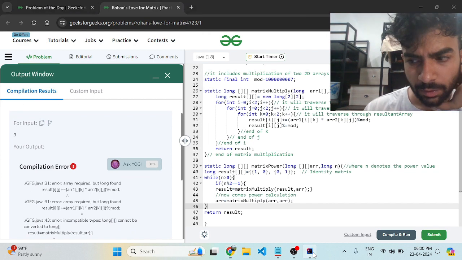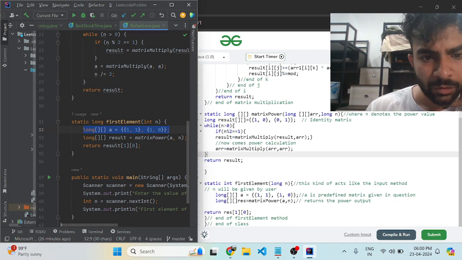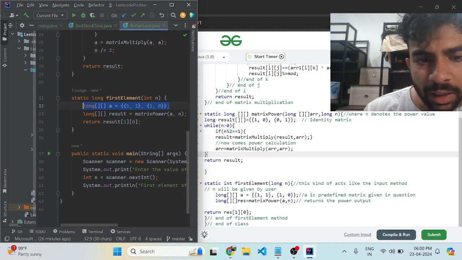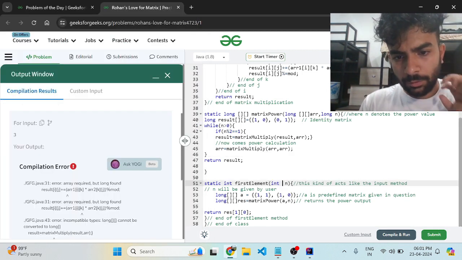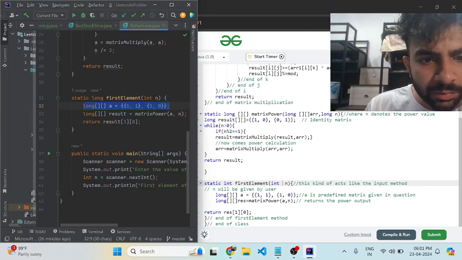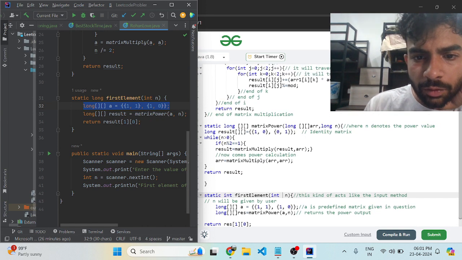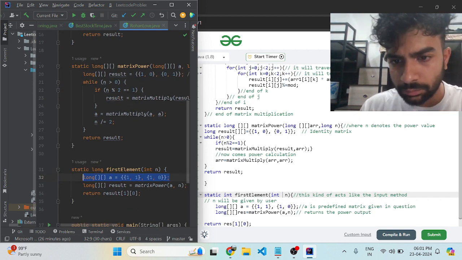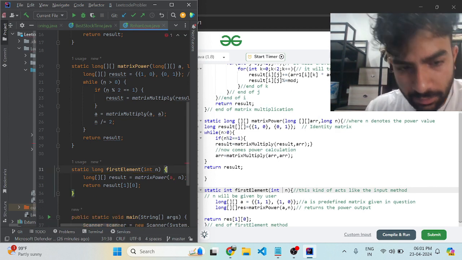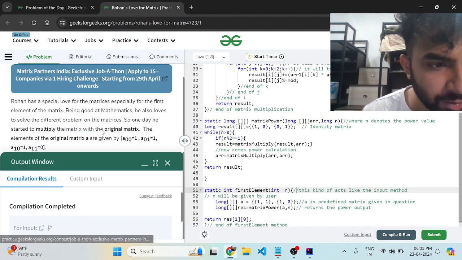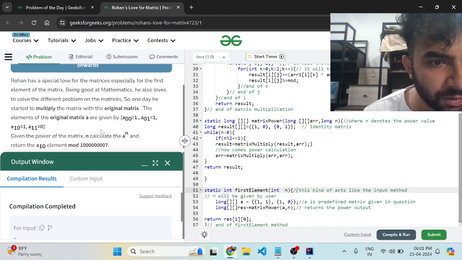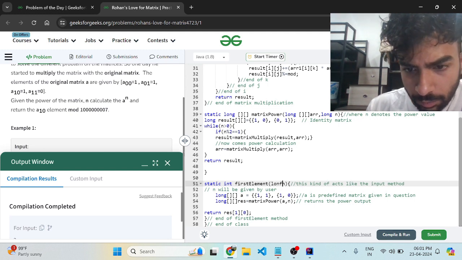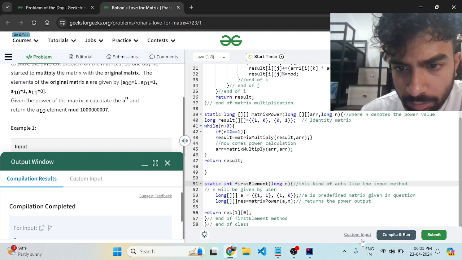So when we store in the array, array required but long found. So what can be the problem with your array required but long found? So first, we are passing the a and the long n. So in n, we basically have to take an int, right? So int n, we are passing over here, right, a comma n. So in MatrixPower, I have to take it as long n only because it is saying we have to check the test case, it is saying calculate the power of n. Whether n is given as long, it is not saying, so we can take n as long only because without long we can't do really. So compile.